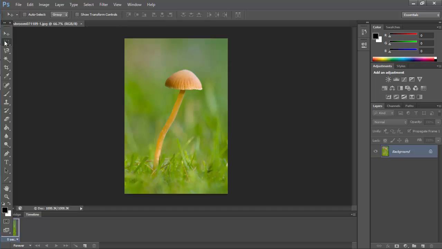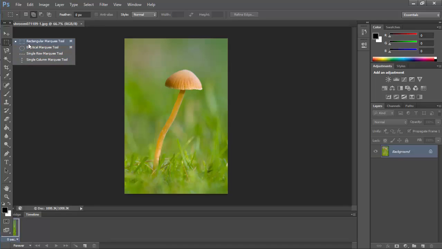The second tool is also very important. There are fixed shapes in that tool. As you can see, there is rectangular, elliptical, single row, single column. All of these are used for selection. By selection I mean I select the rectangular and drag by clicking anywhere on screen. First you need to know this. This one is for a new selection. Every time you make a new selection, you can see you're doing a new selection.